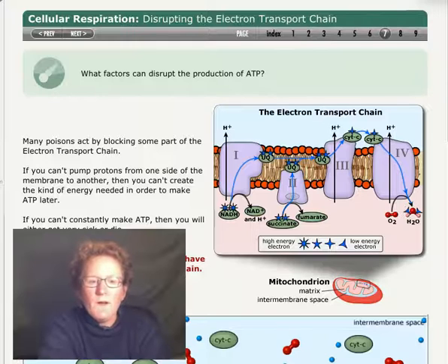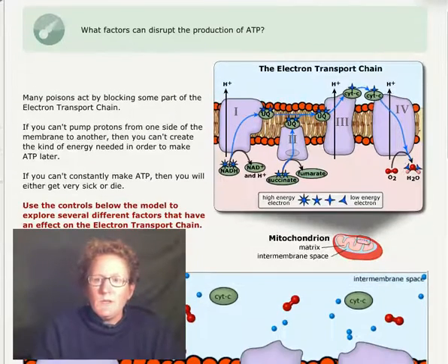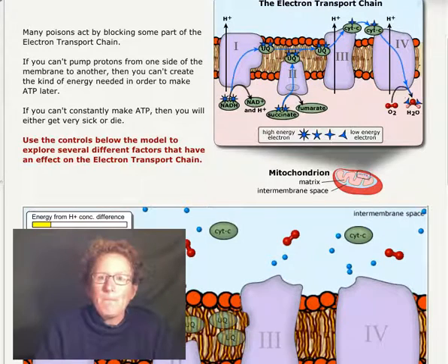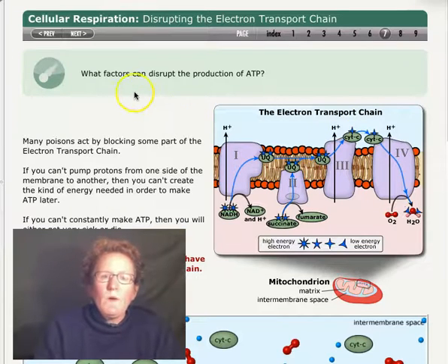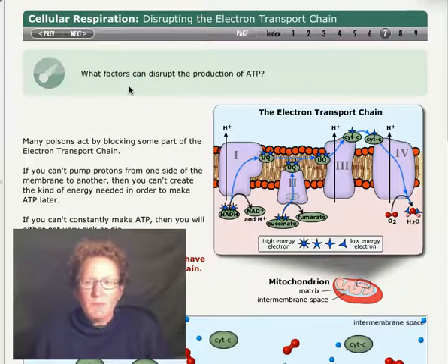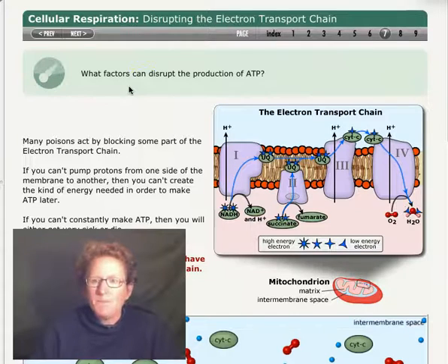So for folks who are following along in the application, I know some of you can't get the application to work, and that's okay. You'll get everything you need from the worksheet and from this video. But our big question here on page 7 is what factors can disrupt the production of ATP. Let's go down and take a look.